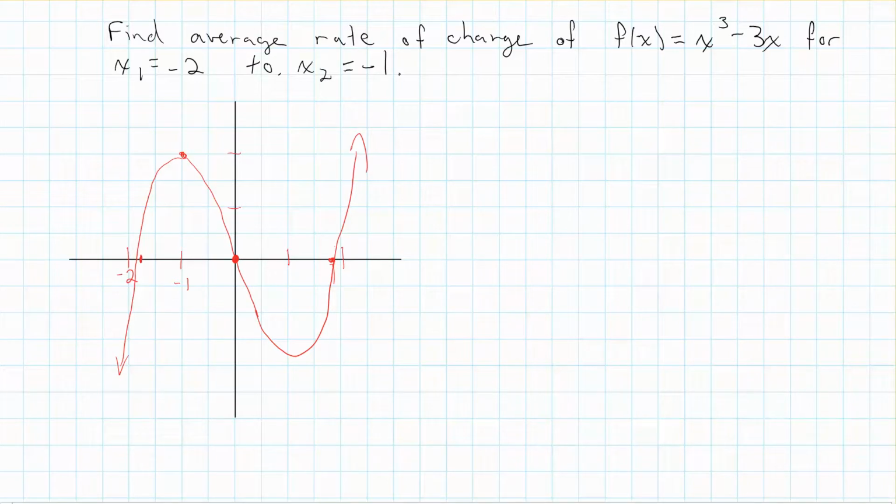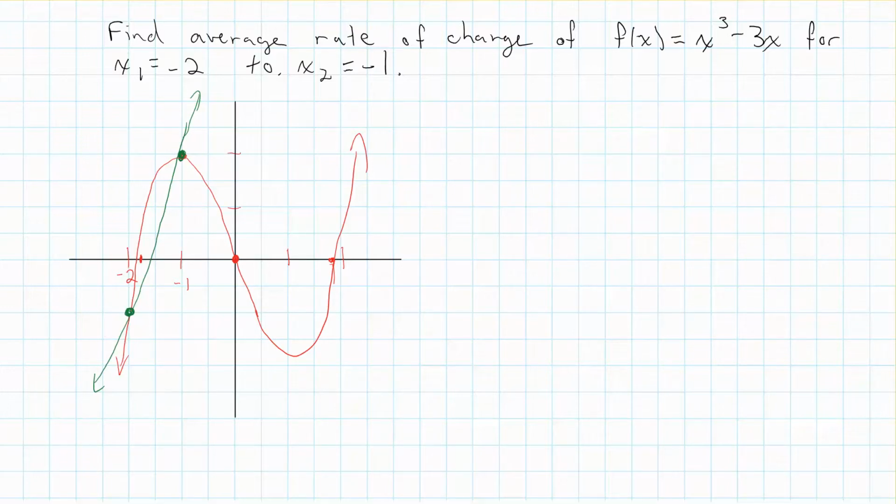Now, what I want to point out here, I'll make this point a little bit bigger so it's on the graph there. What we say is secant line here, we're looking for these 2 points I plotted. Actually, I should plot a different point here. Let me just do something else there. Okay. -1 is this point right here. And then -2 is this point right here. So the average rate of change is, if I draw a straight line connecting these 2 points, like this, the average rate of change is just the slope of this green line here.